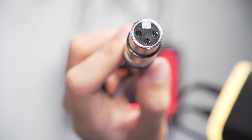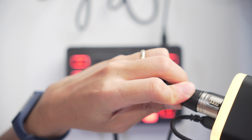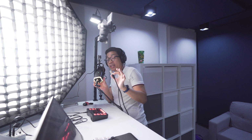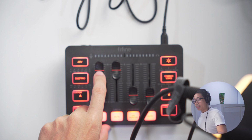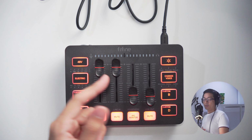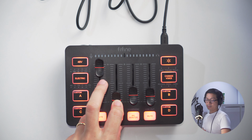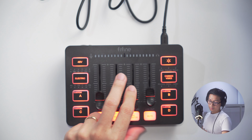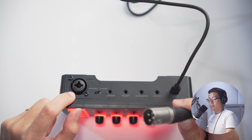Okay, really quickly, let me show you how to set the mixer up. So this is the Fifine AM8. I'm going to flip it around. I'm going to plug the female end of the XLR cable into the XLR port. When you're doing this, make sure your gain is turned all the way down, both on the Fifine AM8 and the SC3 mixer. So this is the SC3's mic gain or volume, and we're going to drag that all the way down, as well as the line in gain. Much better. And from here, I'm going to plug the male XLR end into the SC3's combo jack over here.